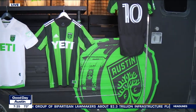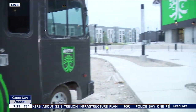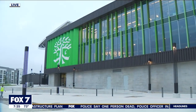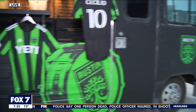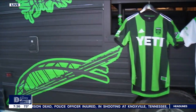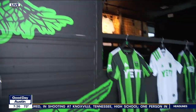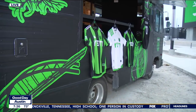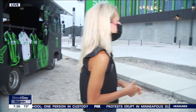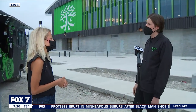How did you guys decide on the color Verde? It's a bright, bold, vibrant color. One of the pieces of identity for Austin FC is to be vibrant, just like this city is vibrant. So taking that green — that Verde — was really a core element of that. And calling it Verde was really a thought about how do we make sure that Austin FC is inclusive of all the communities that exist here in this city. Austin is great because of its diversity, because of its inclusion, and we want to reflect that in this club. That's really where Verde comes from.